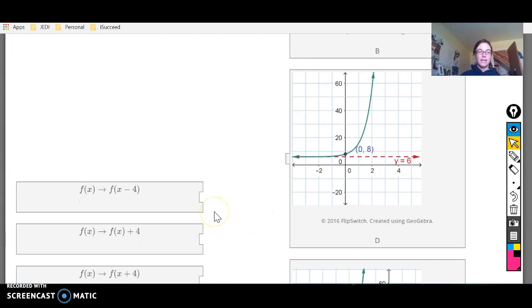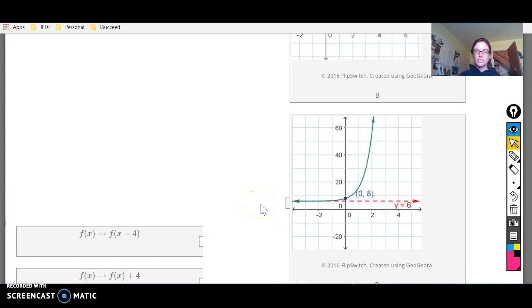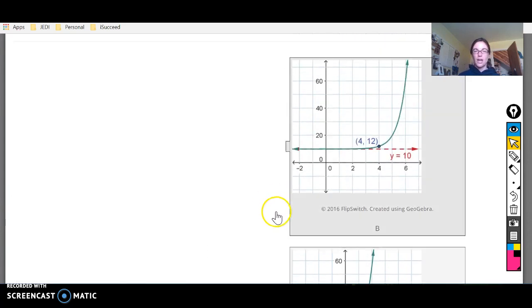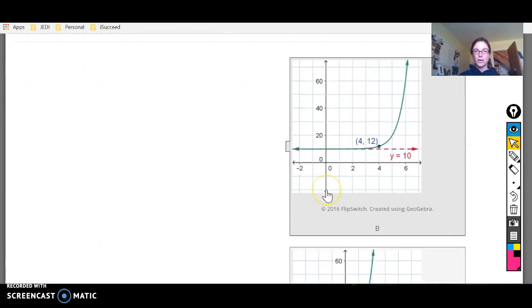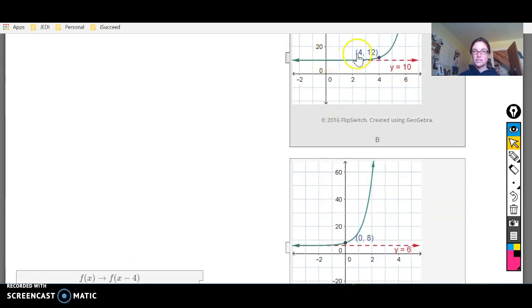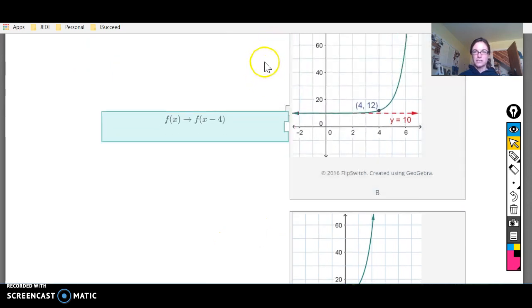So if I'm given f of x and I'm mapping it to f of x minus 4, a little hint that I like to remember here is that if this is a negative in here, we're going to move to the more positive side. We're going to kind of go opposite of what we would intuit here. So if we have f of x minus 4, we're actually going to go plus 4. All right, so our initial value here was 0 and 12. We're going to go 4 units to the right to 4 and 12. We're keeping that asymptote at y equal 10. So this is going to go right here.